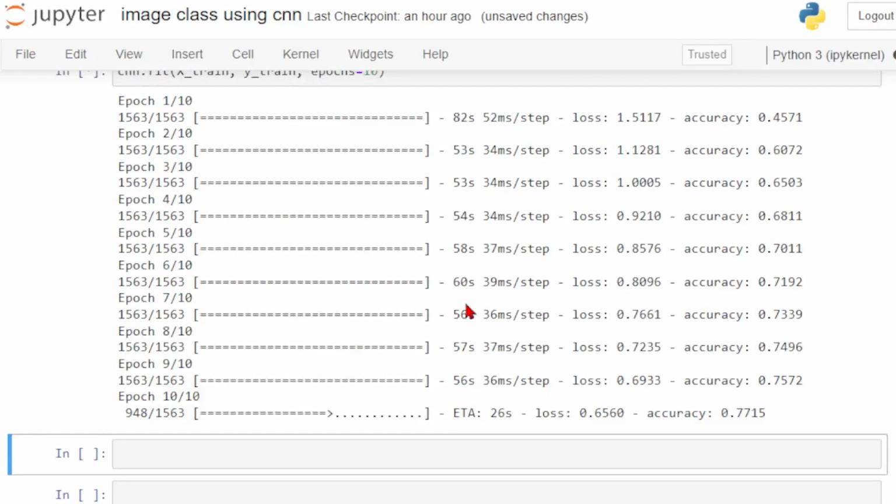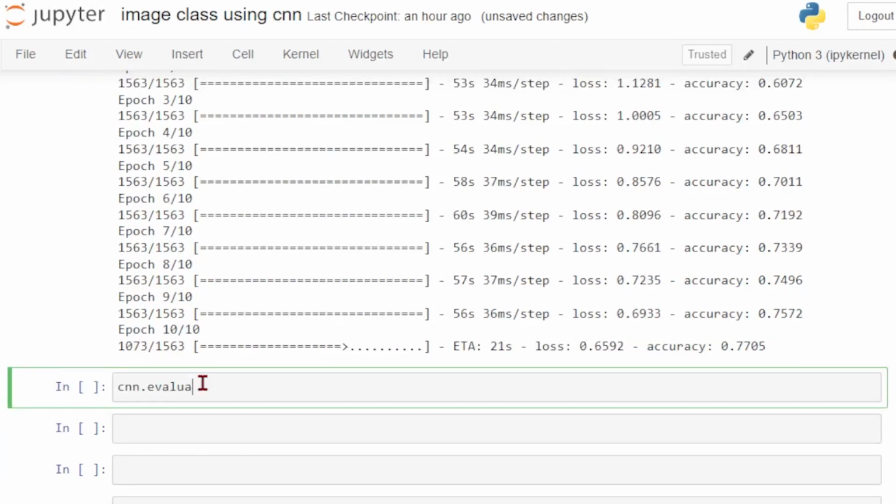Till then, let me write cnn dot evaluate x underscore test, comma y underscore test. Okay.